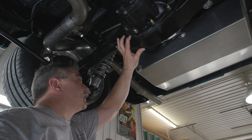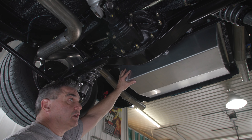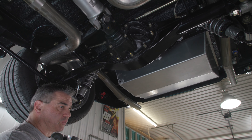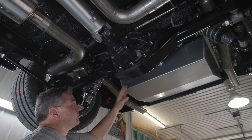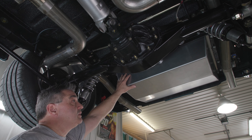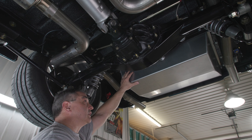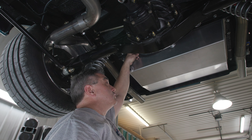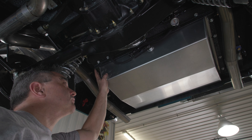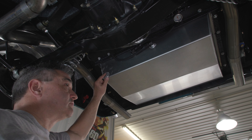In addition to the Watts 4-link, we have our 20-gallon aluminum gas tank. This is something that will fit and drop right into place — we work with what Ford gave us. It has internal baffles and is set up for the Coyote because the Coyote requires a return line. We sell the fuel line kit and the tank with the pressure regulator, and we mount all that here in the back. There's also a drain plug just in case.